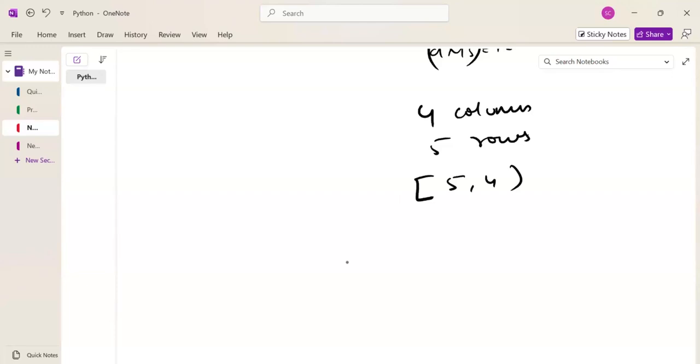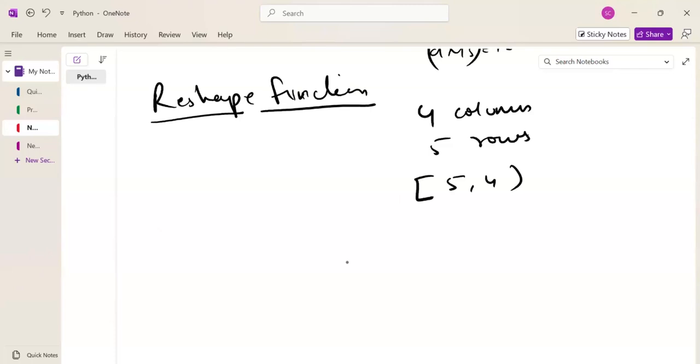And then if you look at the reshape function, what this function basically does is reshape the array.